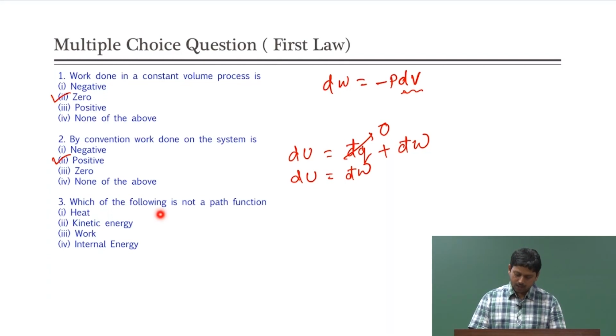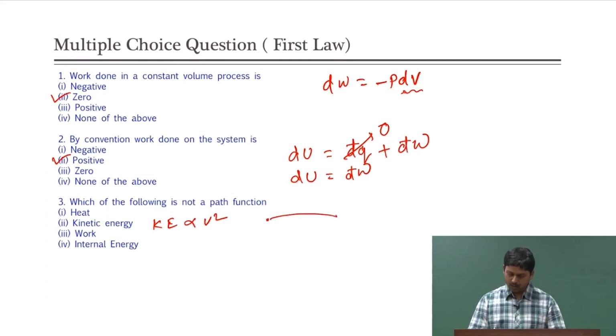Kinetic energy is a little bit tricky one. You might think that it is energy and therefore it will be a state function. However, kinetic energy is proportional to mass and velocity square. Now, mass is of course intrinsic to the system. However, a system can go from one state to another using different velocities. It can be faster and then slower, or slower and then faster. So, at every point the kinetic energy can be different.